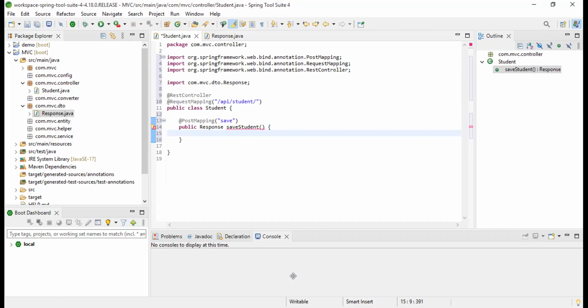So this is your request mapping. Now what does this post mapping mean? Post mapping means this is when you want to add, or if you are touching your database to update or add data. So that means you should use post mapping, if you are adding the data. If you are getting the data from the database, for that you have a get mapping.